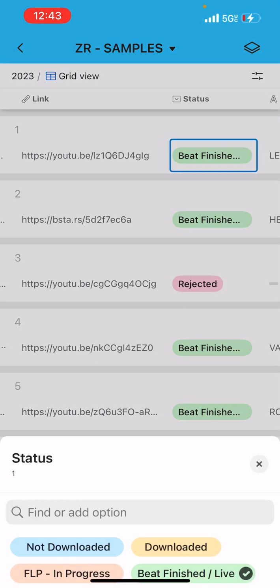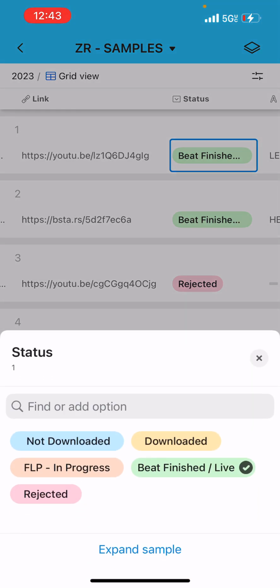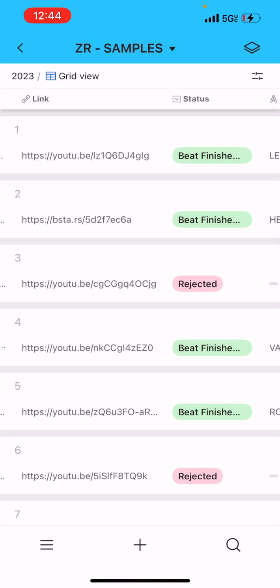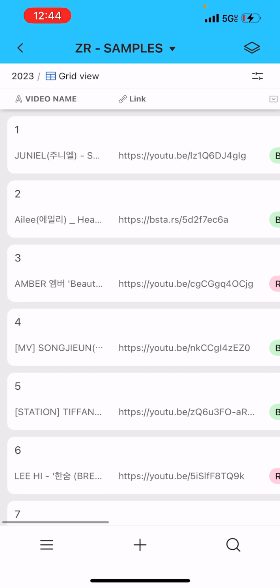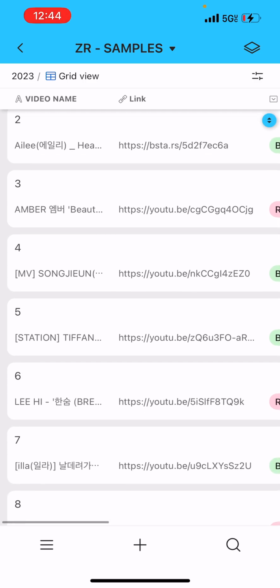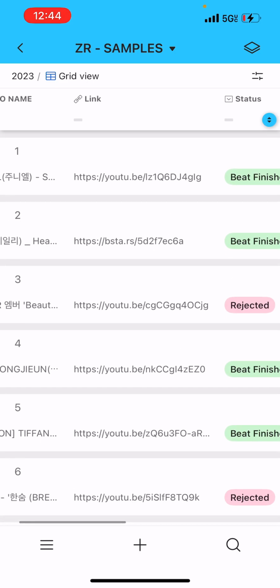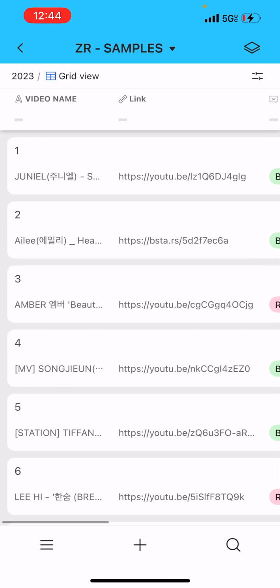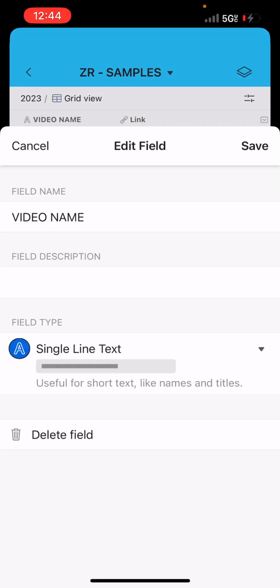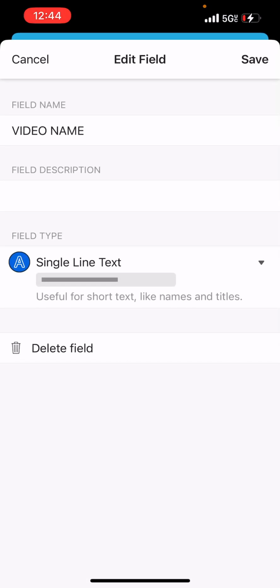And if I go here to the status, I have not downloaded, downloaded, FLP in progress, beat finish or live, or rejected. These are all samples that I have the YouTube video name and the YouTube video link, but you can see how under this field, customized field, it's a single line of text. It's just for the video name.